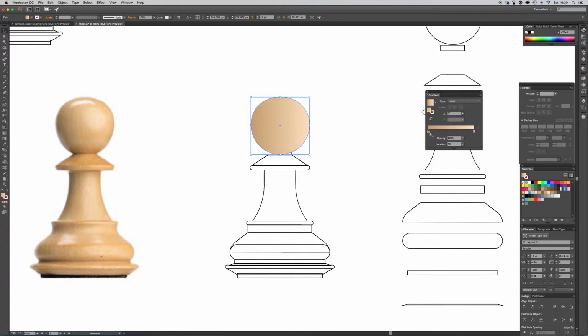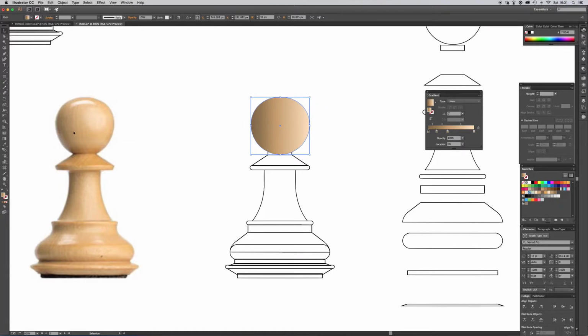So if I want to add more colors, I just have to click. And if I want to remove colors, I click and drag and pull them out. So I've got a third color here. Click it, hold Alt, and I'm going to select that color there. And then maybe finally I'll add one more and click and drag an even darker one.